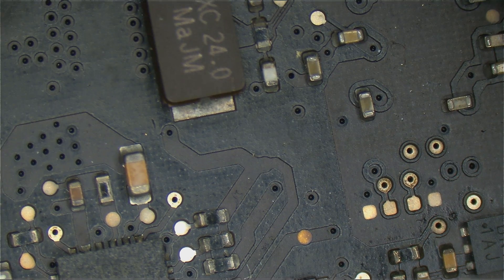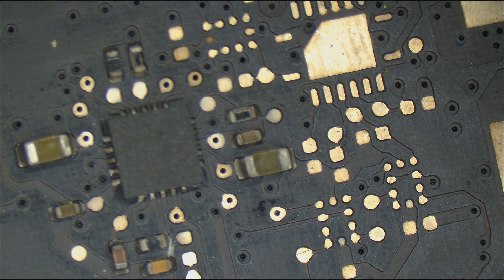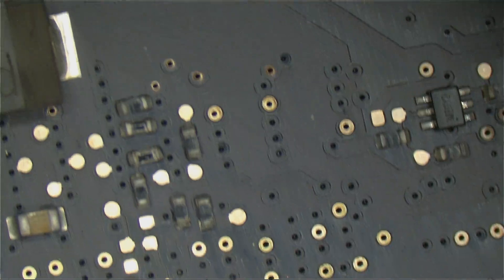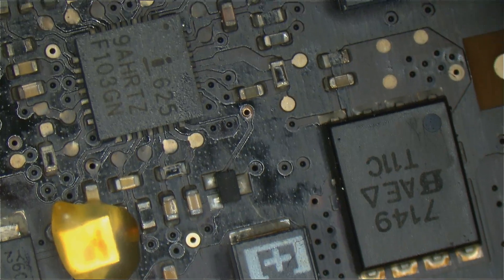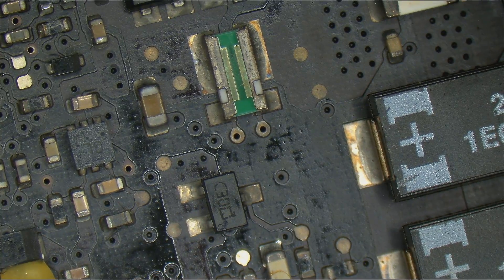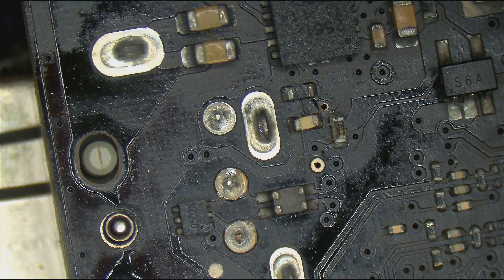Let's zoom out. Everything here is kind of a mildly corroded mess. That's the first problem — it's not really an issue where there's one spot that's obviously more corroded than the other. This is just too much time in an ultrasonic. This is what happens when people use Windex or dish soap in their ultrasonic and just leave it in there forever. That's not really so much corrosion as it is a sign it was left in the cleaner for a really long time by people who don't know how to use an ultrasonic cleaner.